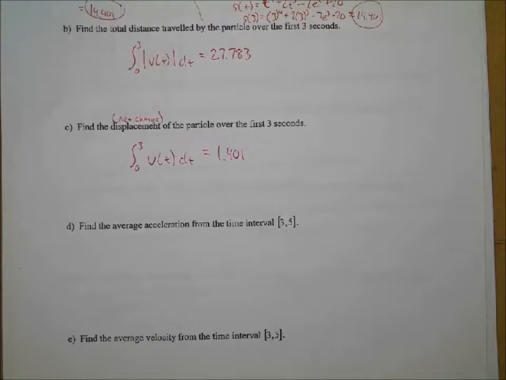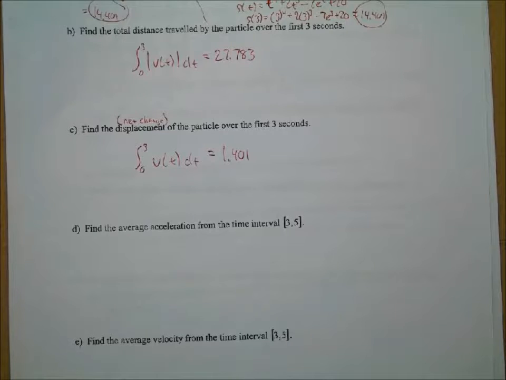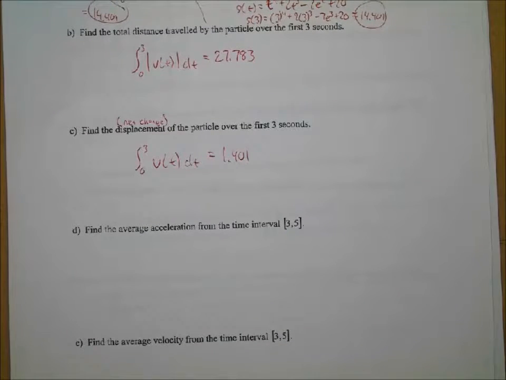Okay. Total distance traveled, though, I actually went 1 unit out and then 1 unit back, so it's a total of 2 units. So that's total distance traveled. Okay, and that's why we do the absolute value there to cancel out those negative regions, make them positive. Okay, so all right.